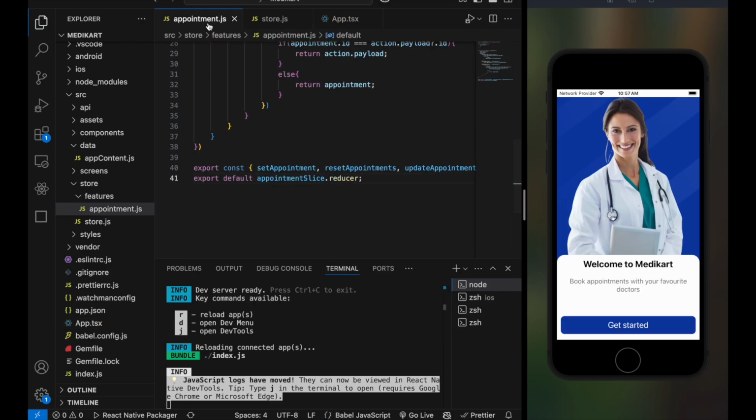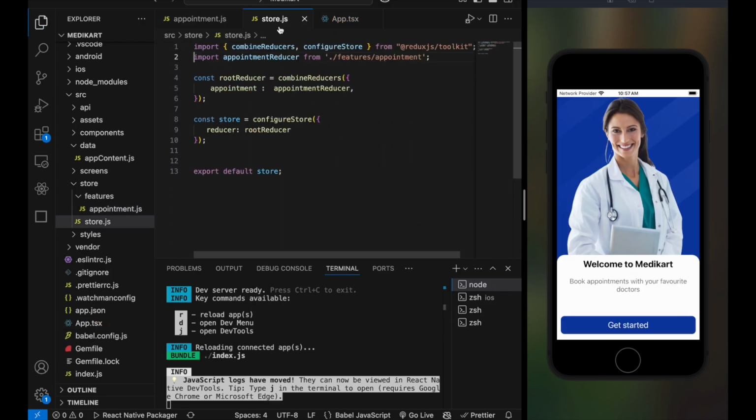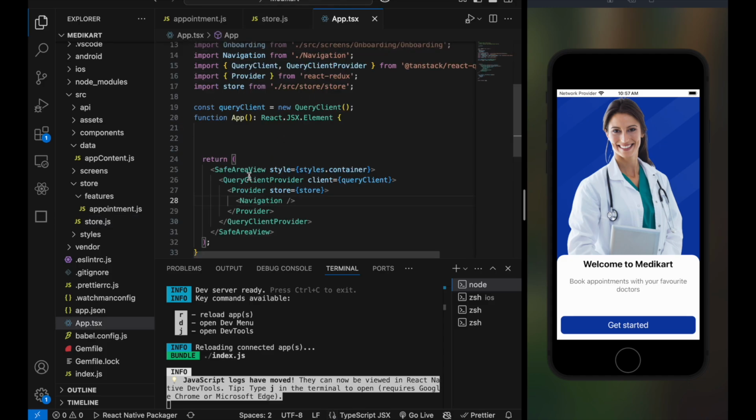So the first step we did, we created the appointment slice, then we created a store, and here we have provided the provider. Now once we provided this provider, all the components will be able to use the store data and also able to dispatch the actions.